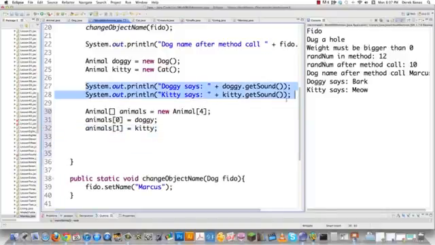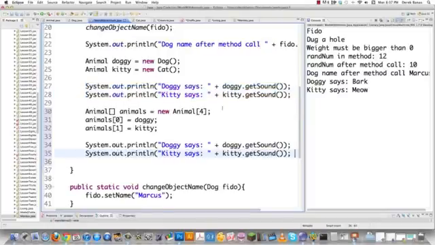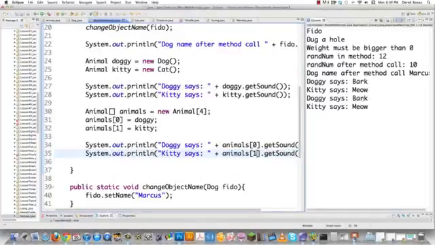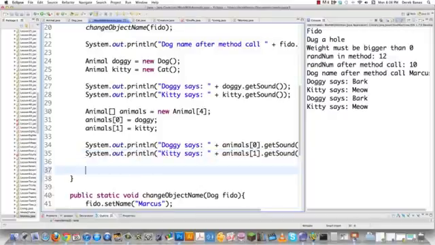And equally now, we could cycle through these using a for each block, but either way, I'm going to do it this way. We can just go animal and call the individual index, and also do exactly the same thing for kitty and the 1 index. And if we execute it, the same exact thing is going to happen right underneath here. And there you can see, automatically calls the right method.